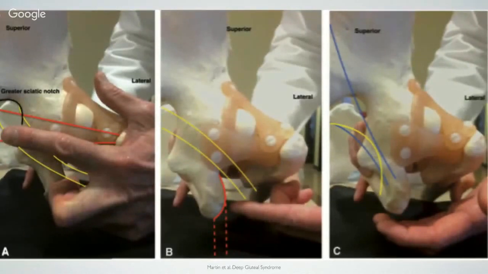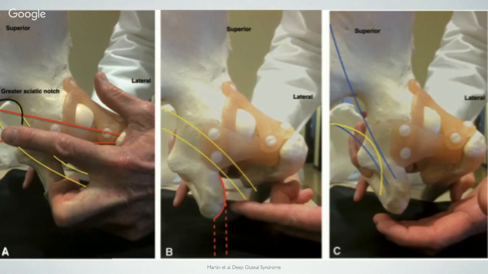This is just, again, to hammer home the point of the palpation, but you can see this red here is the piriformis muscle. This is the sciatic nerve. He's palpating at the greater sciatic notch, pushing on the piriformis and on the sciatic nerve. Over here, you see the hamstring tendon. He's just lateral to the ischium. This is the sciatic nerve. Pain here will be consistent with compression of the sciatic nerve, either from ischial tunnel syndrome or ischiofemoral impingement.